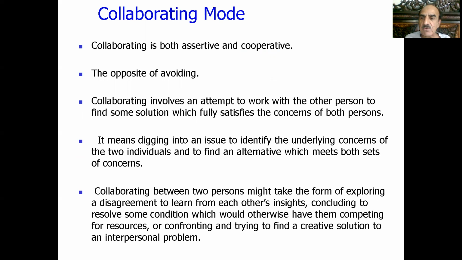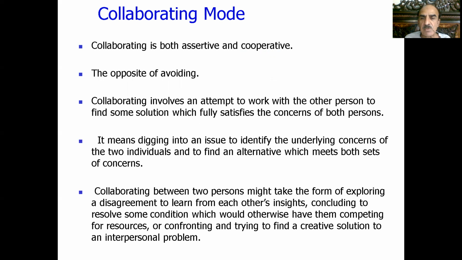The collaboration mode is the mode where we have both a high level of cooperativeness and a high level of assertiveness. Again, this is rather a bit difficult, though the people are not avoiding, they are ready to solve the problem, but both of them are very assertive on their positions.